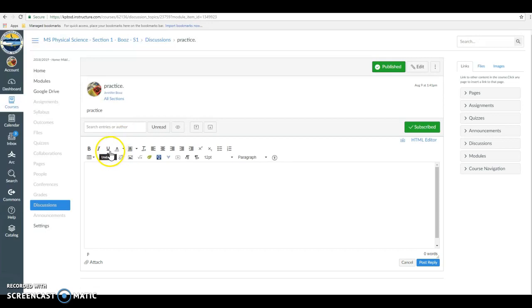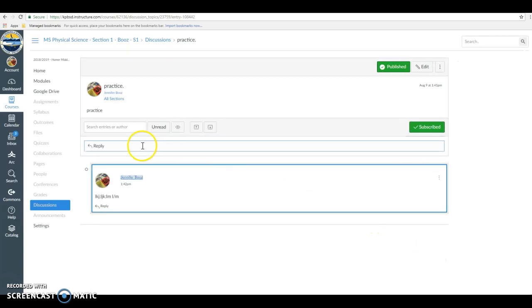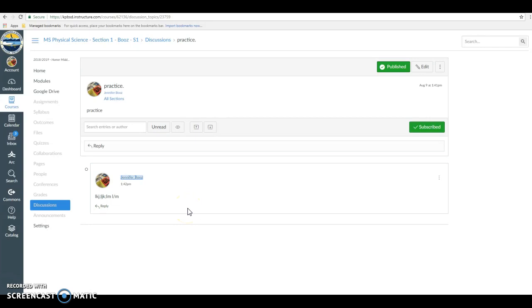Once you click reply here, you get your basic text editing box, and you can copy and paste, or you can type directly in. Remember, I do recommend that you type it into Google Docs before putting it into Canvas. Once you put it there, you can post your reply. Posting your reply then gives you access to anyone else who has posted a discussion response. Once you're done that, you can read through other people's posts because I often require that you read and respond to fellow classmates' posts.